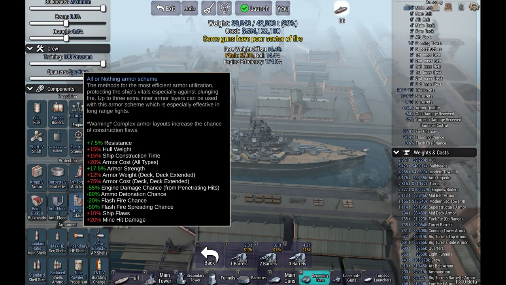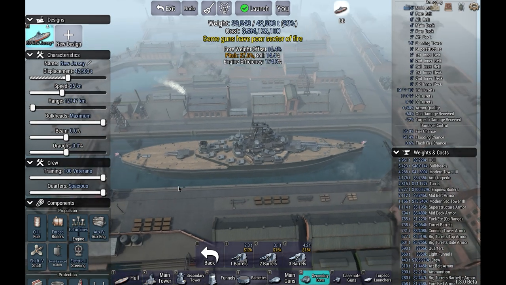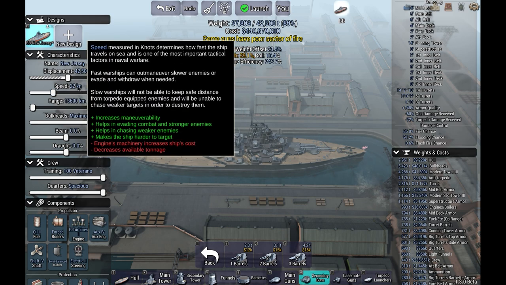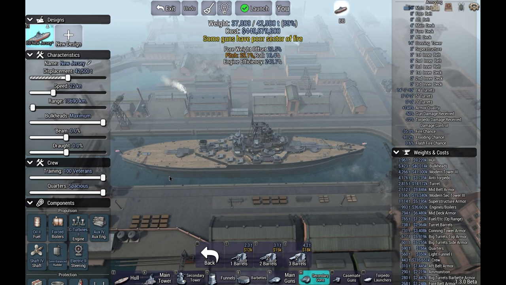39,543 tons. Should have plenty of engine or plenty of speed to dictate the engagements. What if we take this down to 22 knots? That drops us down to 37,800. Can we get away with a 22-knot battleship? I think we can. I think we can. If we do this, we could potentially get away with a 22-knot, because it's 37,800. And the aim of this challenge is to win with the least tonnage possible.